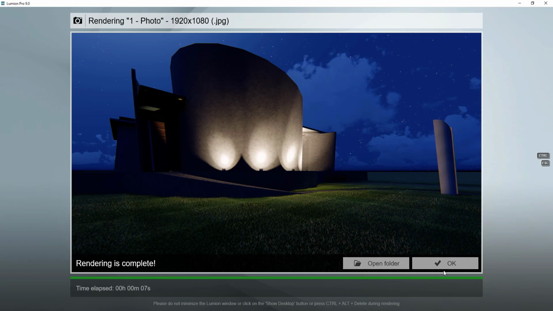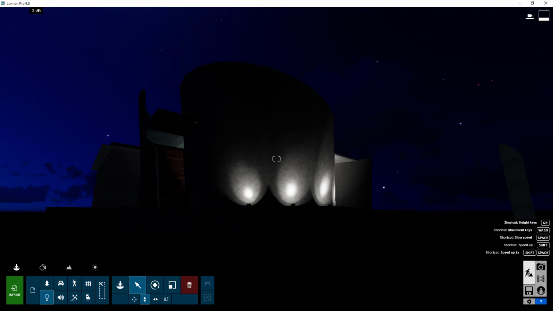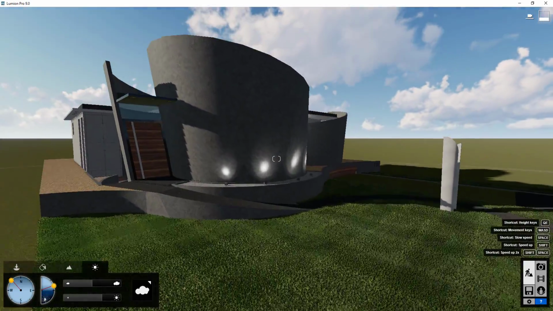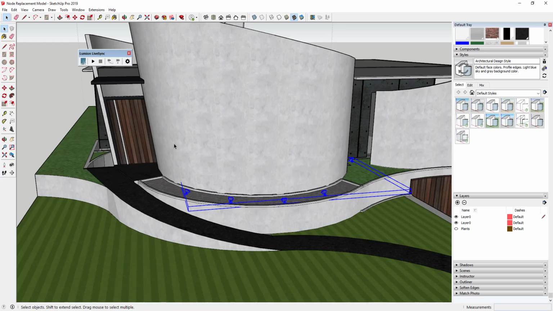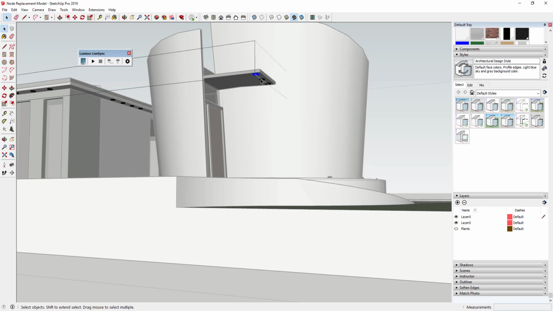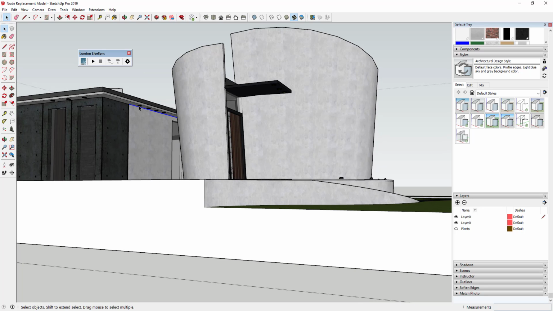And so let's go ahead and do the same thing with the downlights that go along the side of this building. And so I'm going to go a little bit quicker for this one. Sometimes it's easier to turn your sun height back up just so you can kind of see what you're looking at. But I want to do the exact same thing where I go into SketchUp and I find my group that has all of these individual downlights in it. So you can see all of these downlights are in this group and there's nothing else in here. And so I'm just going to select that group.